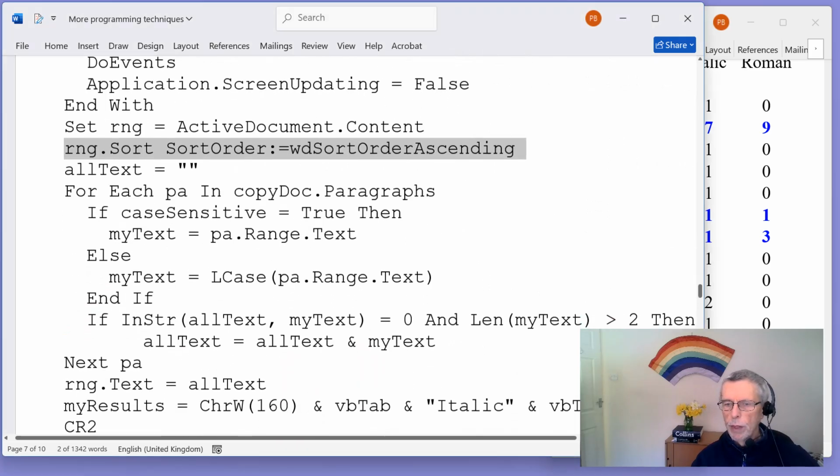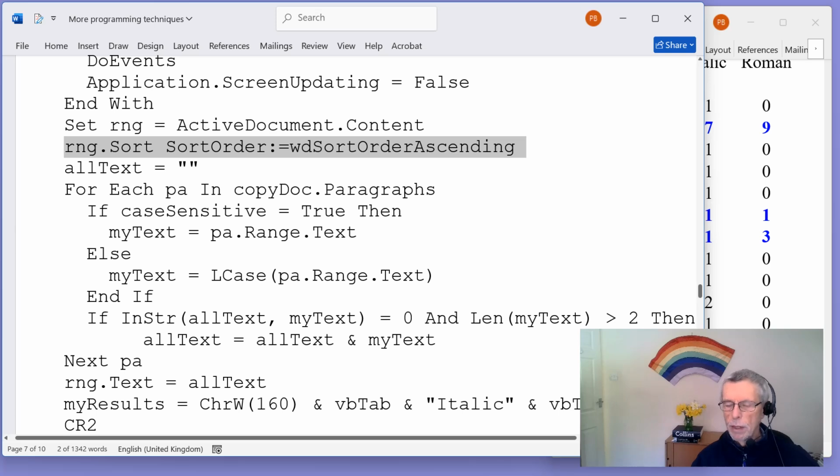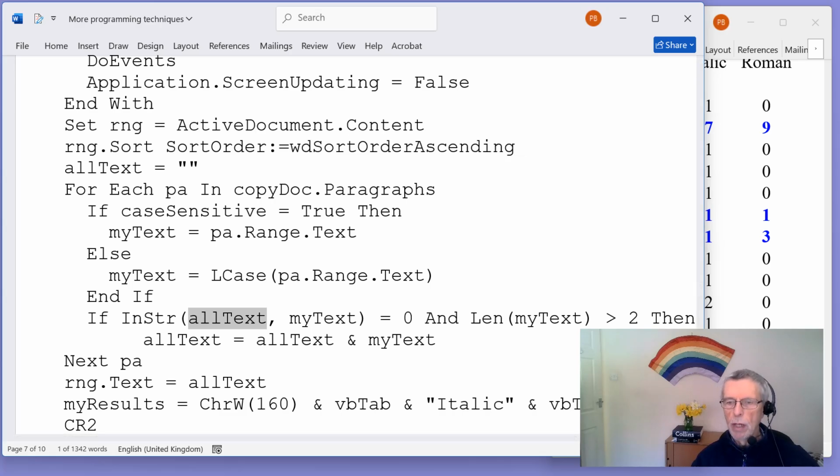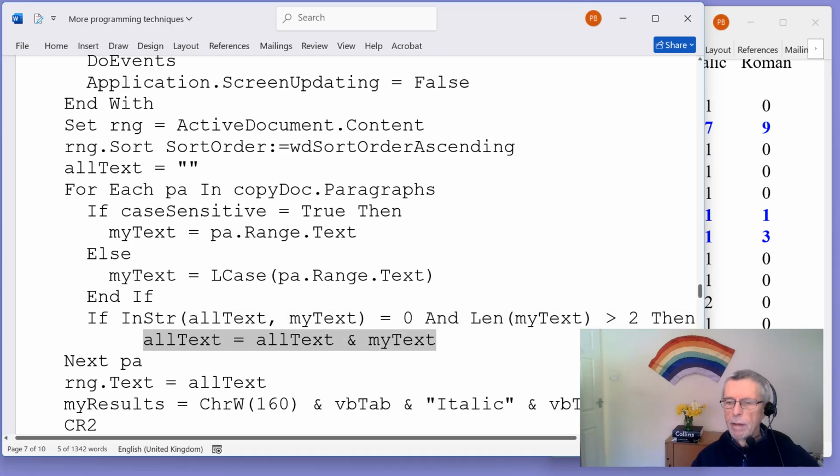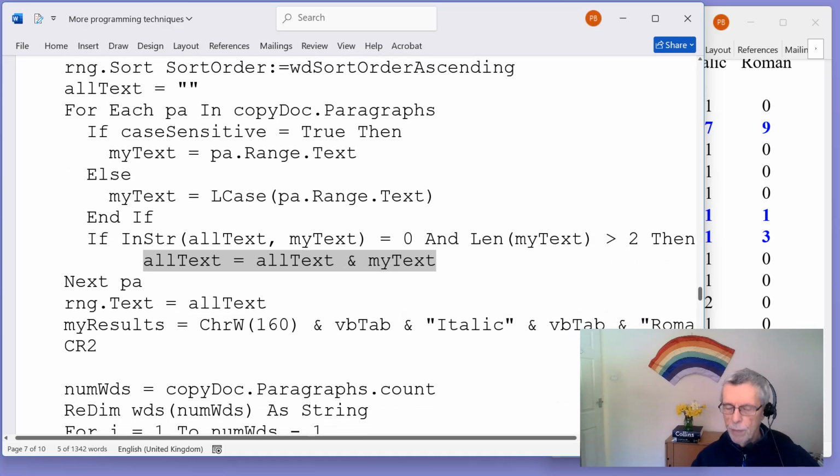And then what we're going to do is create an all text list of all of the different words that occur. So for every word in that list, we look at the all text and find if it's in there already. If it's not, then we can add it to that list. And so that's what creates that list of unique items.